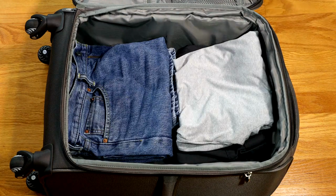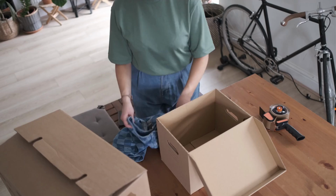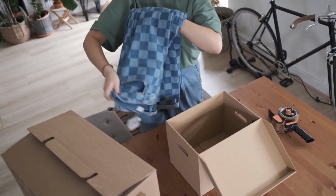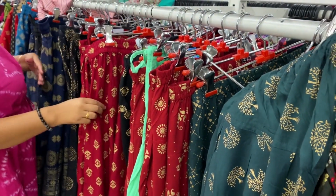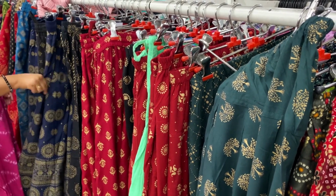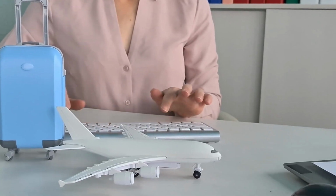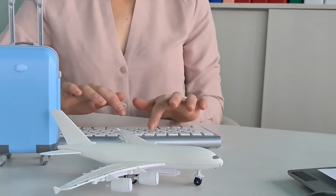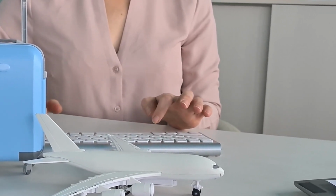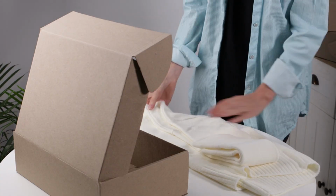Chapter 5. Travel Light, Travel Right. A capsule wardrobe for any destination. When it comes to packing clothes, a capsule wardrobe is a game changer. The idea is simple. Select a small collection of clothing items that all work together, giving you multiple outfit options with minimal pieces. According to fashion expert Courtney Carver, the creator of Project 333, the average person only wears 20% of their wardrobe regularly. So why pack more than you need?